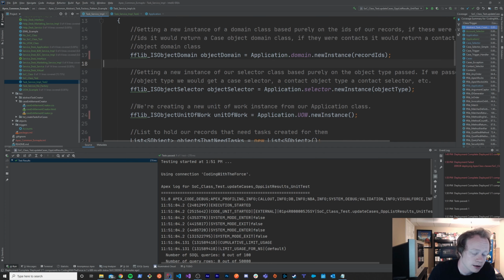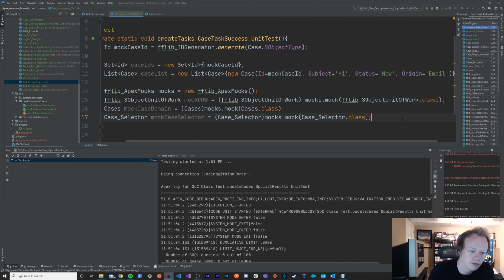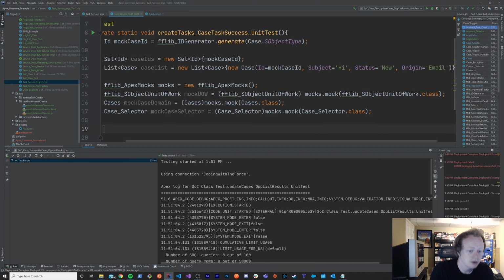Our SObject domain class, so our cases domain is what would dynamically get instantiated here, our selector layer, and our unit of work. The next thing that we need to do after we create the mock instances of these classes is create basically fake returns from these classes' methods.